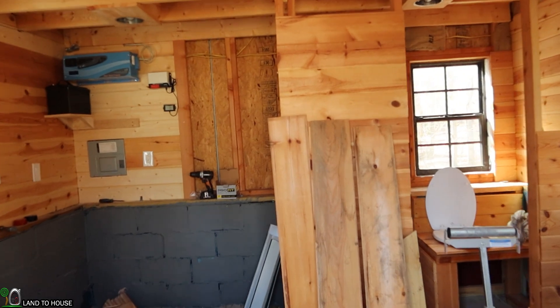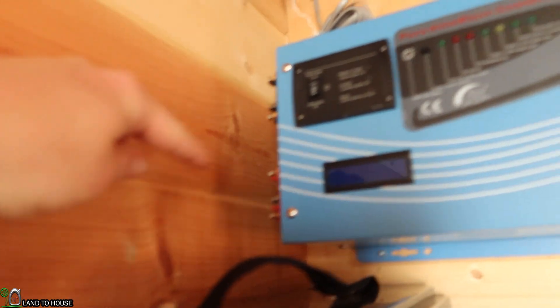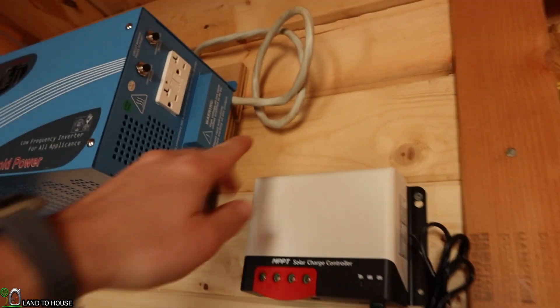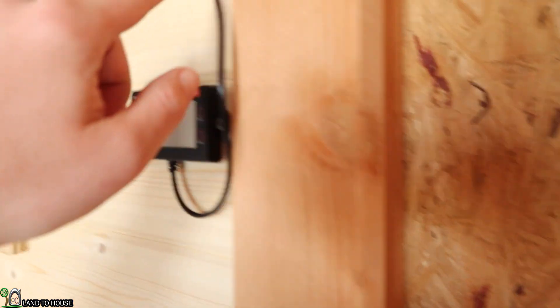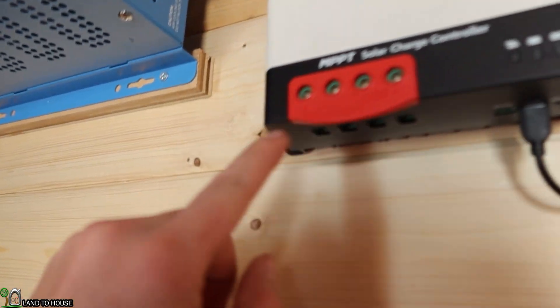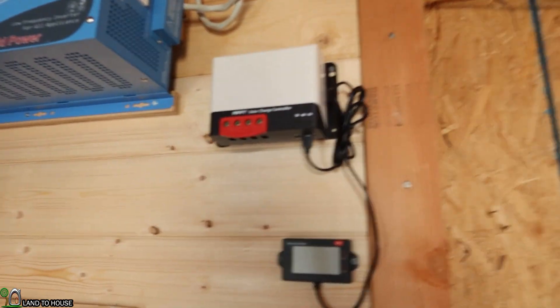All three of the tasks I wanted to complete today have been completed. Let's walk in here and just consider what the next step is going to be. I have ordered the cables to go from the battery to the inverter, so we'll go from here to here and then back over there and get those wired up. Once that's done, we need to get this wire right here into the inverter, and then we need to get the panel outside. I'm most likely going to bring that in from somewhere down in here, and maybe skirt up and over to this charge controller, which will then have battery that skirts over and connects to that battery.